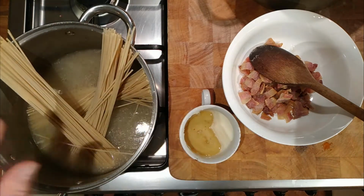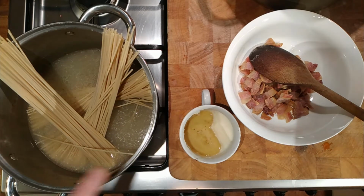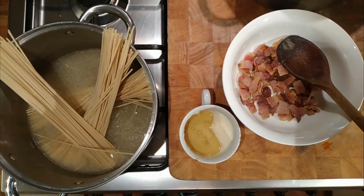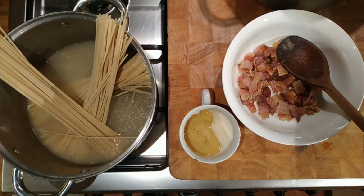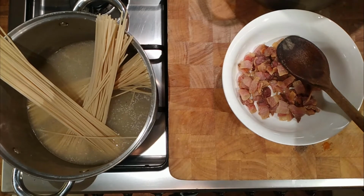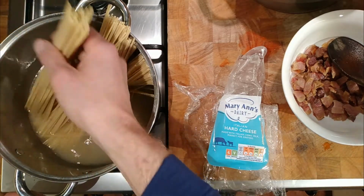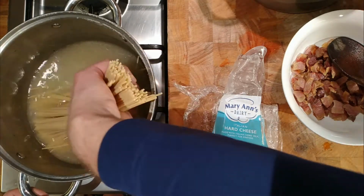It'll start melting soon. So there was 300 grams of pasta, about 100 grams worth of guanciale. I need to use the guanciale up as well. And then we've got some cheap, well, cooking Italian hard cheese. It's all it's really suitable for. So I have softened the pasta in the warm stock, but not softened it enough. So it'll start melting soon.